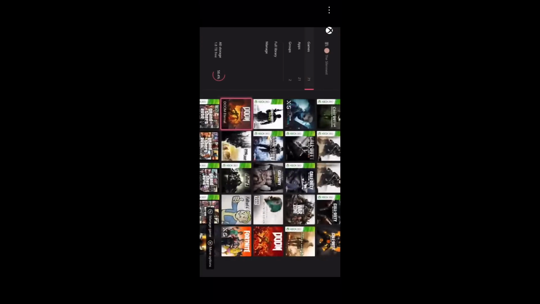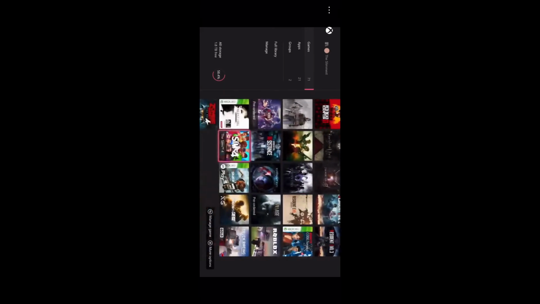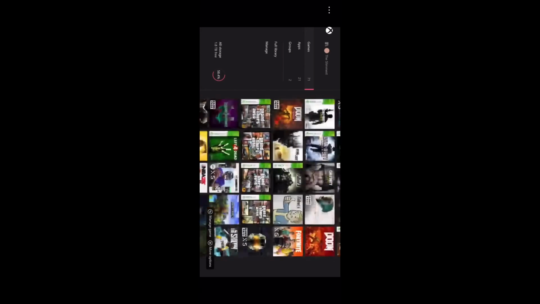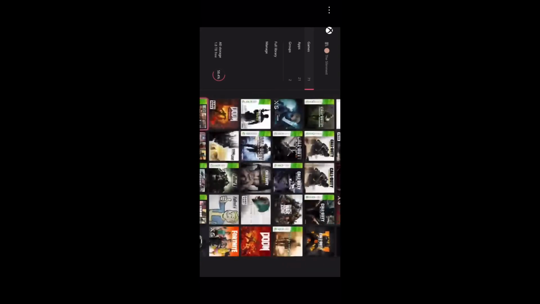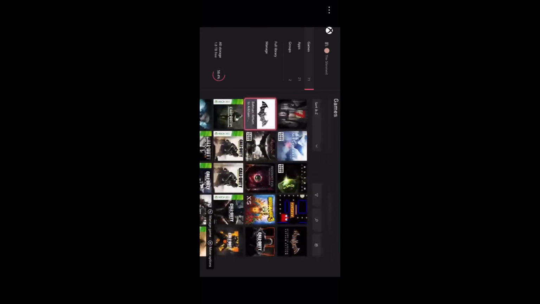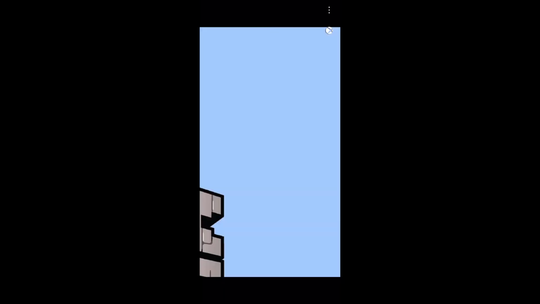Now this method has two advantages over the Twitch method, which is obviously, as you can see, you can show the home screen. And the second advantage is that there is a tiny delay between this and your actual Xbox. That is because this is obviously meant to be played on, but we're actually playing on the Xbox itself. We're just recording this as a second screen. But the one disadvantage this does have is, depending on your internet connection, there could be a lot of screen tearing and lag and messed up pixels. So that is a thing, but obviously you could just use the Twitch method if it is too laggy. Once you're done, just go ahead and disconnect.